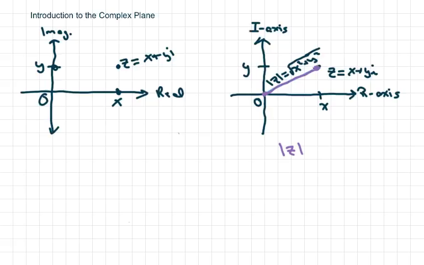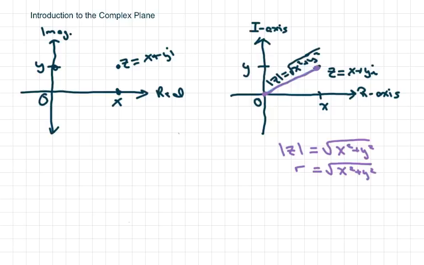All right, so basically it equals this. And if you notice, what is this? We notice this is what r is, our radius. We've seen this before. So now we're just calling it something different. Instead of r, we're calling it the magnitude of z, which is the distance from the origin to the point in the complex plane. All right?